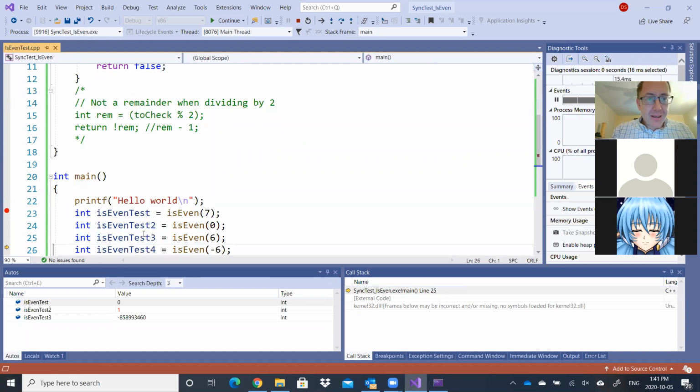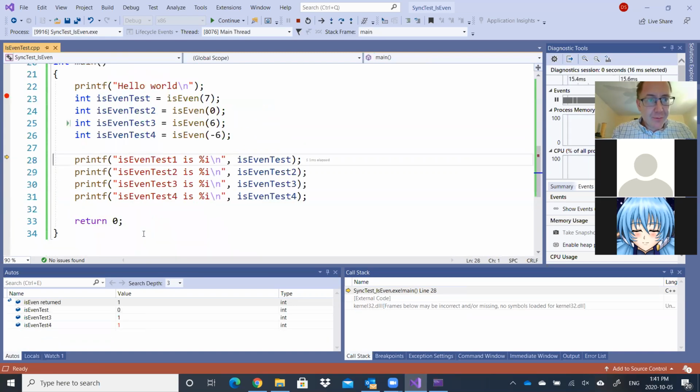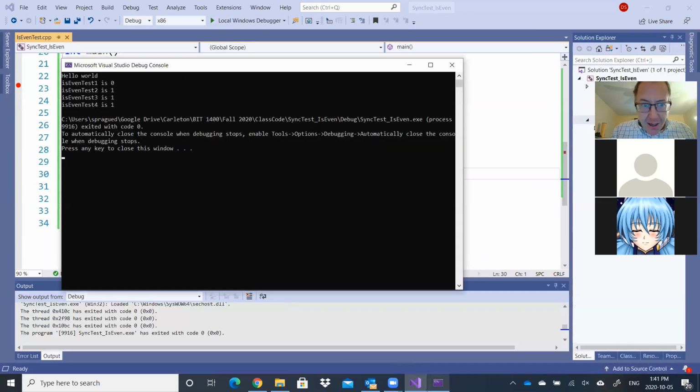Okay, and let's check the next one and the next one, and let's print off these things. And let's just continue my program and see what happens. And what I get is exactly what I had before. No difference between the two, just using an if-else statement instead. That's it. So one required an if-else statement. The other one required just some math. And both give you the exact same result.